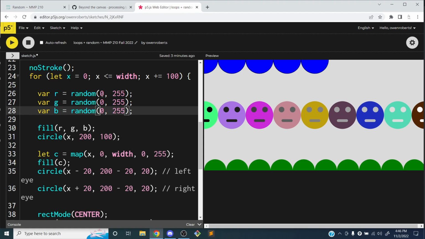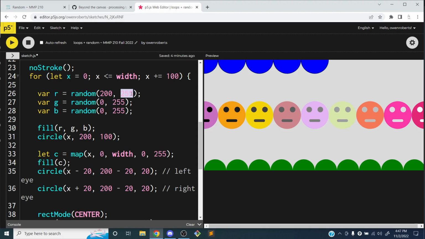If we want them to be more red than other values, we can do a couple things. We can blend our colors together. So there's different ways to do this. We can change the minimum value for our random red to 200. And so that means there will always be at least 200 red in our color and somewhere up to 255. So when we run this again, we're going to get more red on the average. You still see other colors because we're still getting a fair amount of green and blue.